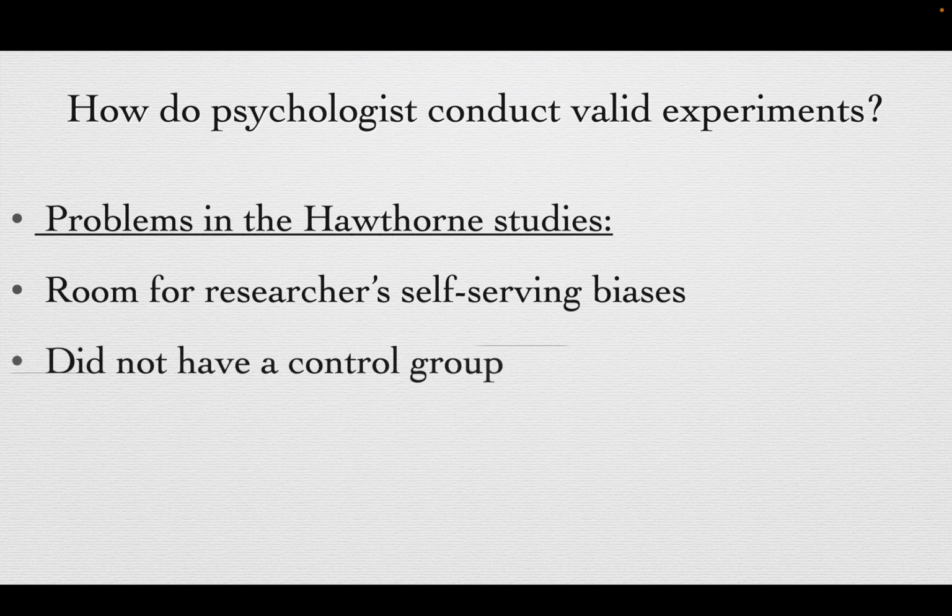They did not have a control group. There was no control group. They were just watching people that they turned the lights on. They would have to have a similar group of people in the factory or another factory, same amount of people, same demographics, hopefully, and they would have to not turn the lights on and see how the productivity went. How did the people do without the lights going up in other places? But then you'd have to look at other variables, like were there more windows? Was there better circulation?